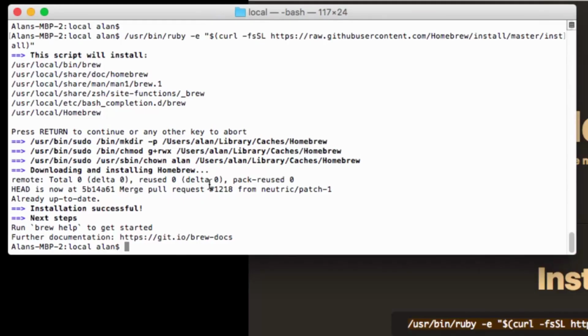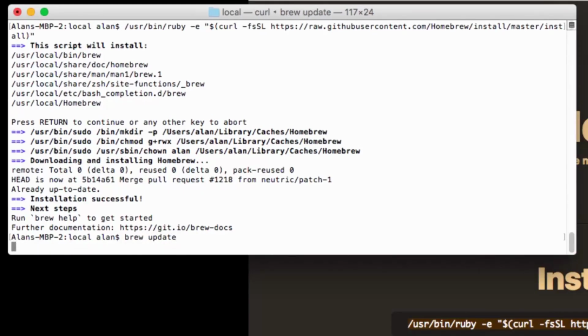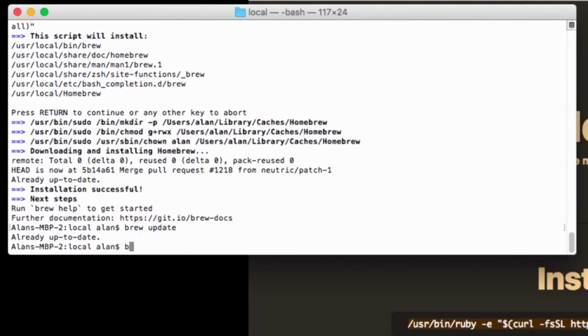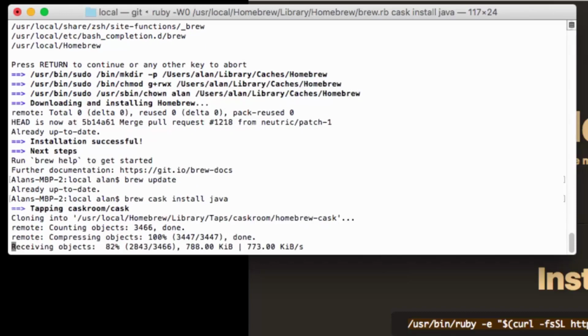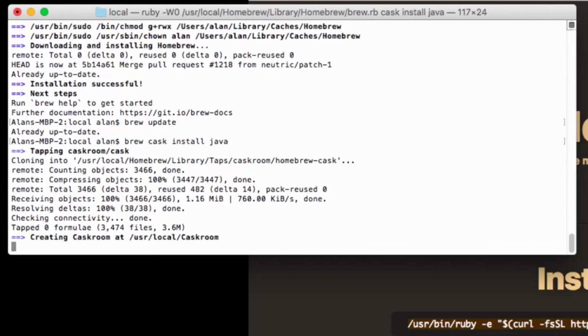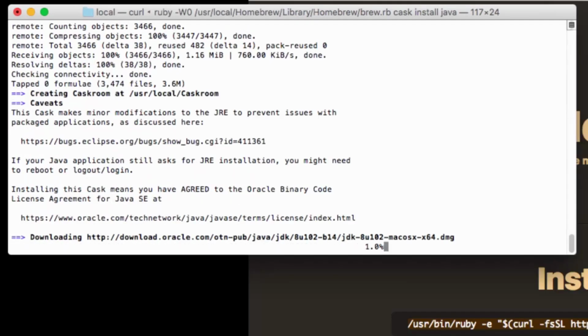Now once I've installed Homebrew, what I'll do is I'll then use brew to install Java. First thing I do is update brew. It should be okay because I've just installed it, but then I'll type brew cask install Java. Cask is an add-on to brew that is used to download and install graphical installers. So the Java has a graphical installer. This will help us go through the process without having to download it and follow all the steps to install Java. It can be a little bit painful to install Java on a Mac. This just makes everything easier. It will set up the Java home variables, put everything in the right place so that after this finishes, all I have to do is type javac and I've got Java installed.